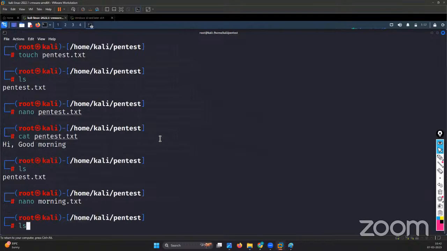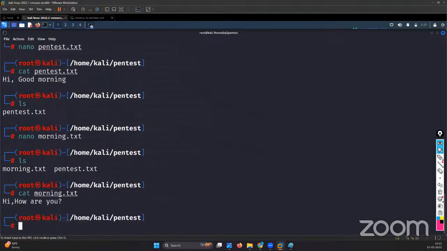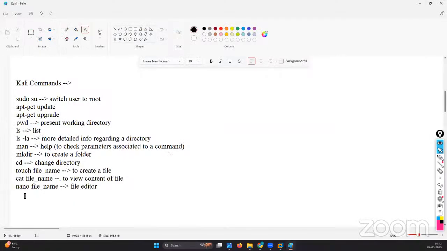Now if I type ls, you can see I'm getting two files, morning.txt and pentest.txt. If I check the content of morning.txt with cat morning.txt, you can see the text we edited: hi, how are you? So nano can also act as a file creator.